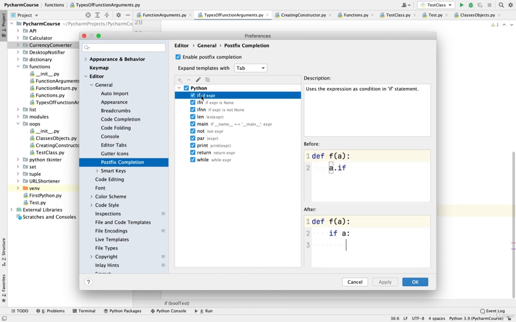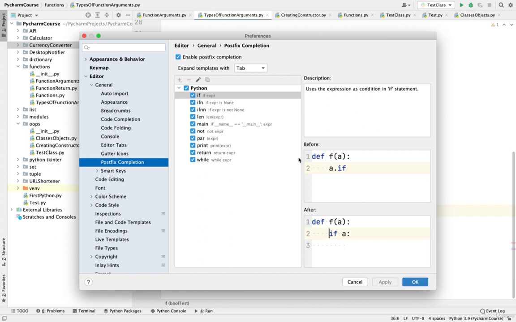There is if. If you're trying to write an if statement, you can use postfix completion. You will see a preview of before and after. If you type in a.if, where a is a boolean value, you will see it getting converted into an if statement.